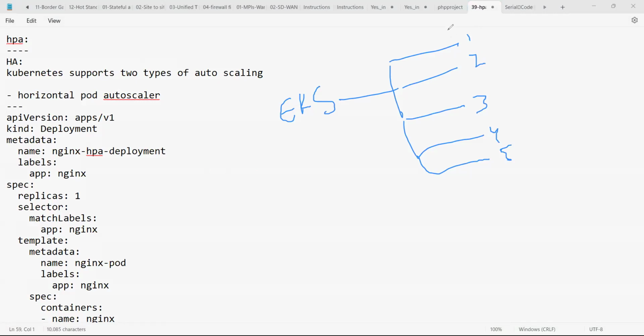So we maintain all nodes, and these Nginx related services are deployed on each and every node. This kind of deployment is used for horizontal pod autoscaler.